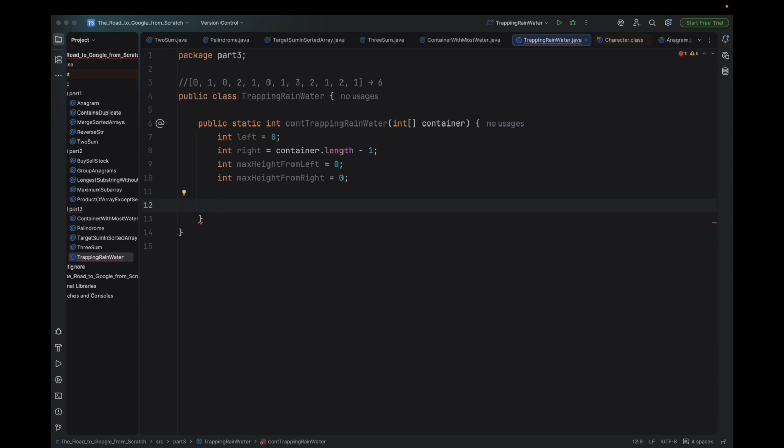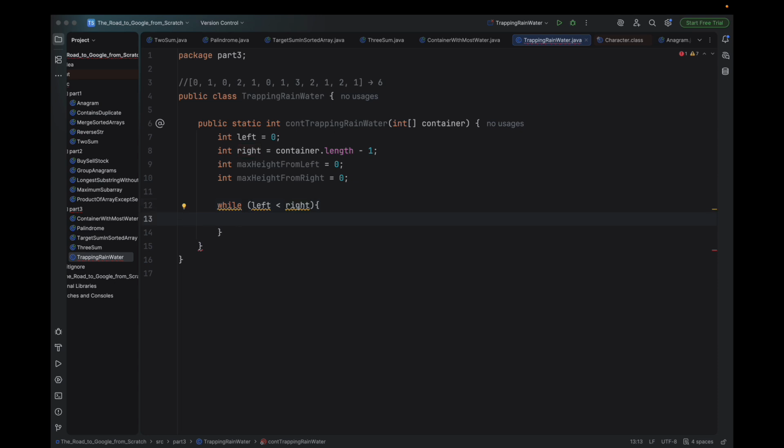And now let's create a loop, because we will need to iterate through our container. Let's use a while loop, and let's put here a condition that we want to iterate while the left pointer remains less than the right. Why so? Because we don't want to compare the same element with itself.